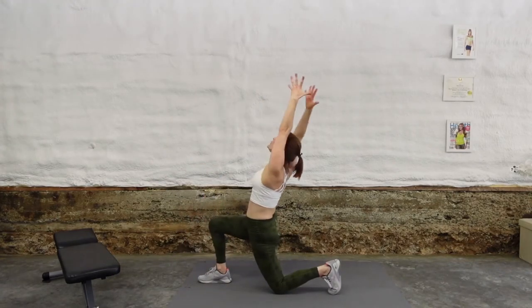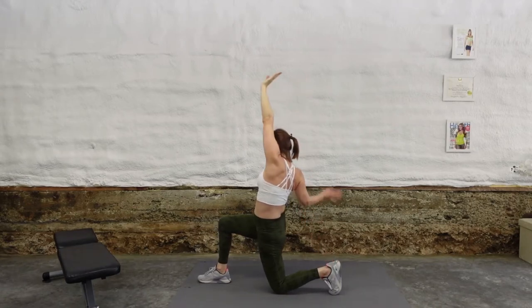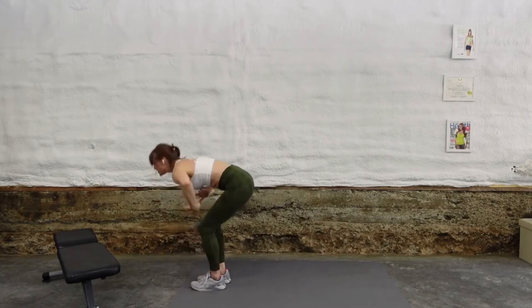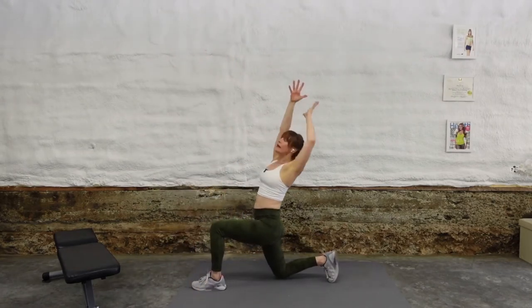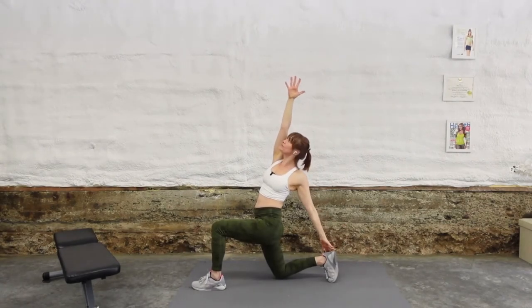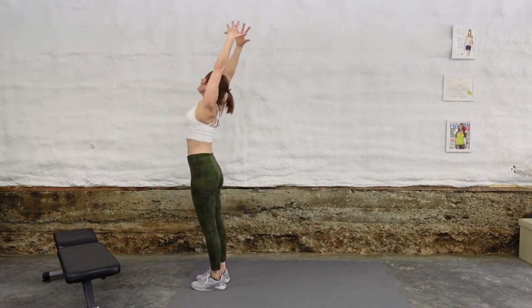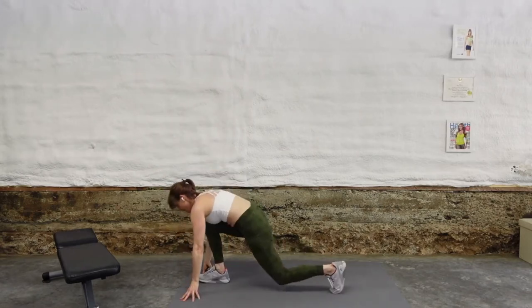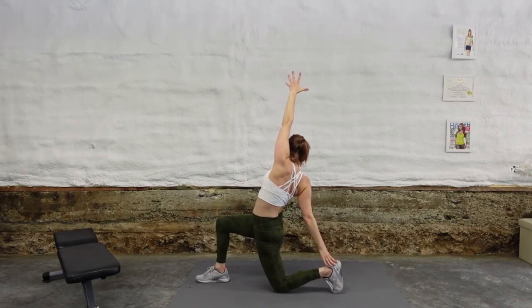It feels so good. Something I do now almost every single day. It's just such an incredible way to open the body and improve your energy. One more time, each leg. Big reach, step back, scoop, and hand. And bring it back down, one more. Big reach, and back. And stretch. That's so good. Oh, I love it.